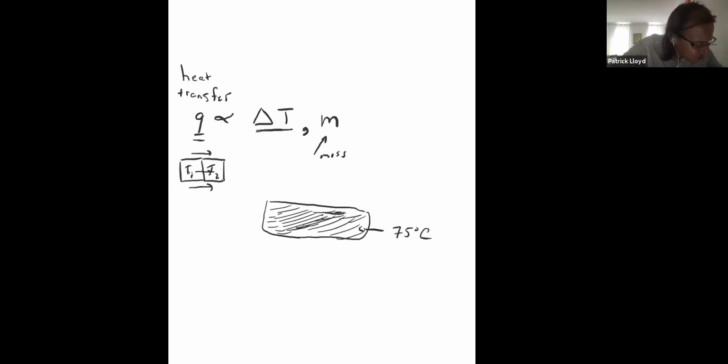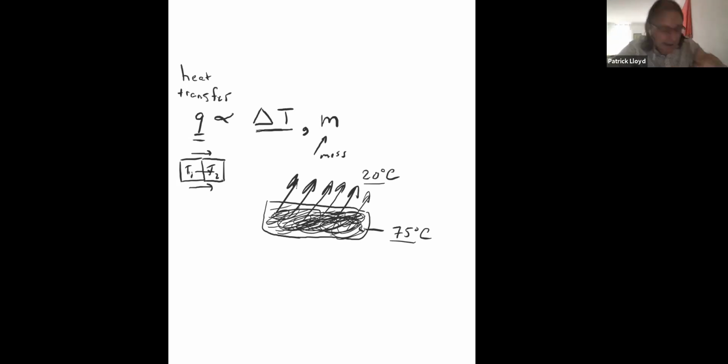It's going to be transferring heat into the air, right? Heat is going to be flowing into the air because the air is only around 20 degrees C. That's about room temperature. There's going to be a lot of heat flowing. Now, one of the reasons a lot of heat is flowing is because there's a big temperature difference, right? That's not a small temperature difference, right? But the other reason is there's a lot of water. The mass of that water is very large.